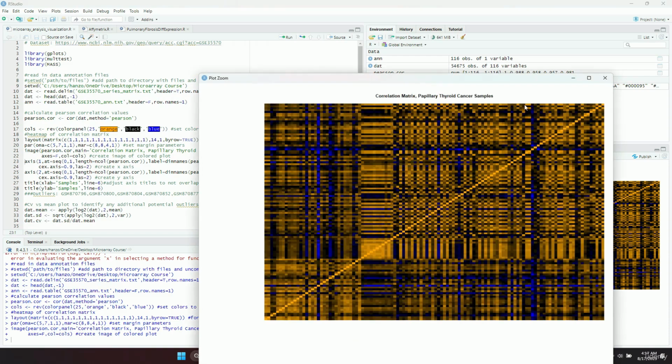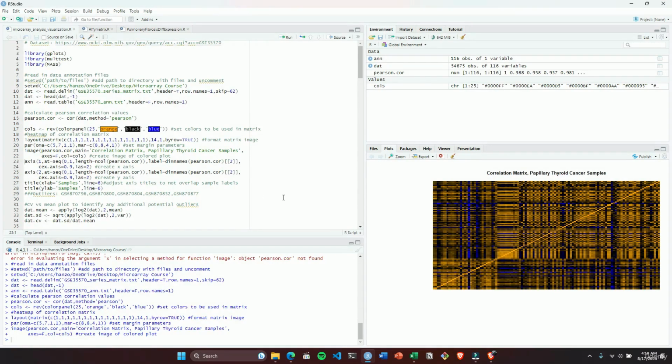If I zoom in again, you can't see anything specifically, these are just the sample files that we just studied.